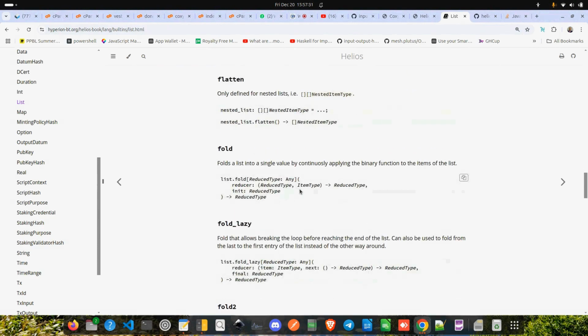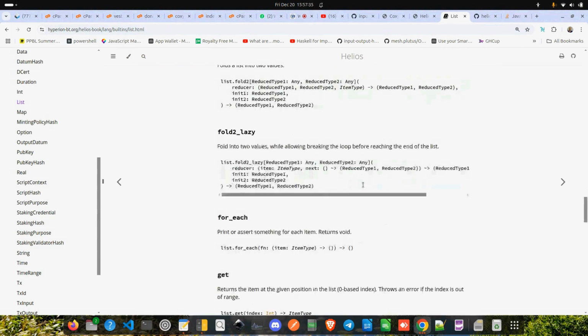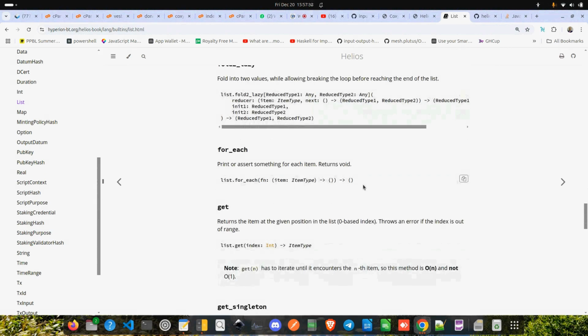Fault. For each. I think for each is what we are looking for. But now, for each returns nothing.